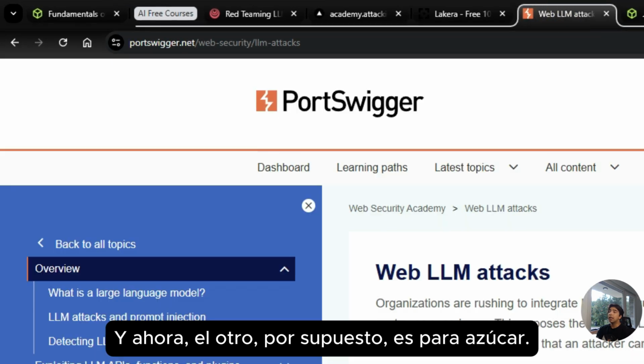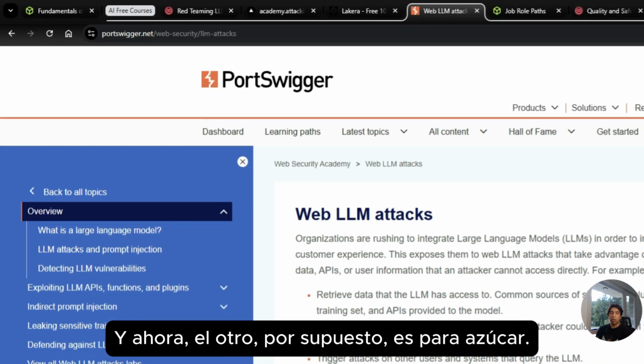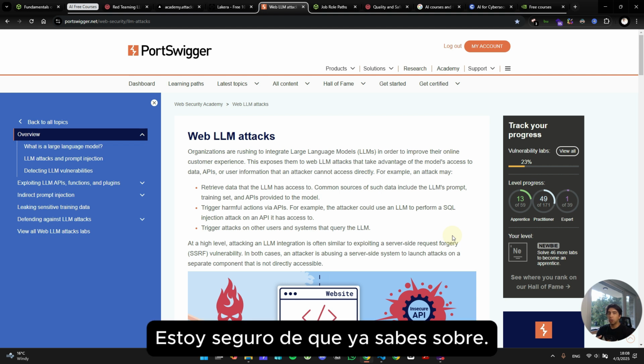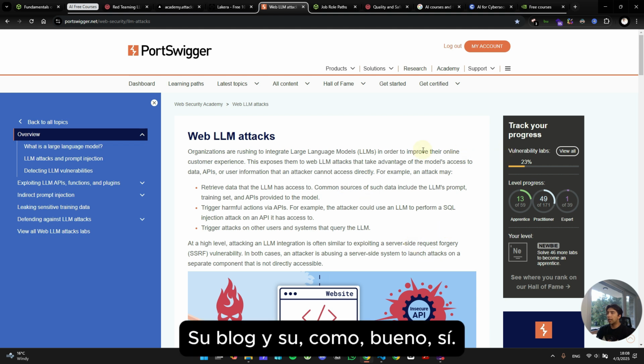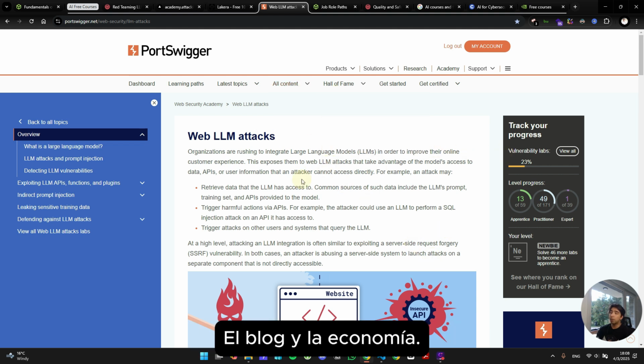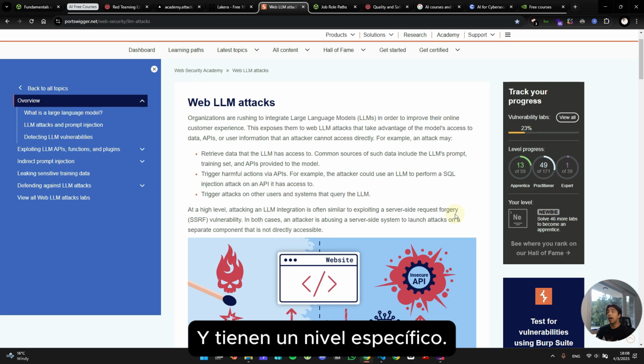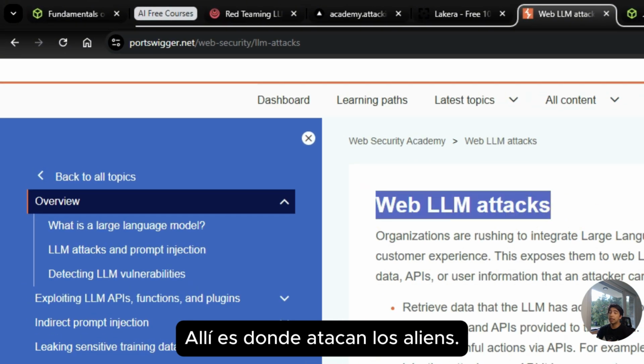And now the other one, of course, is PortSwigger, for the people who are already in cybersecurity. I'm sure that you already know about their blog and their academy. For me, they have the second best academy for cybersecurity things, and they have a specific lab on web LLM attacks.